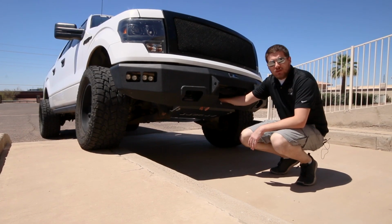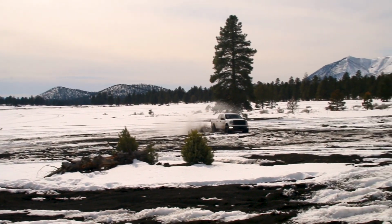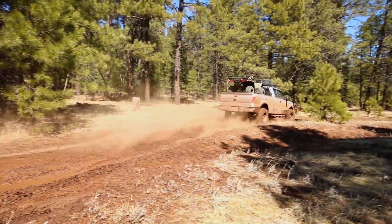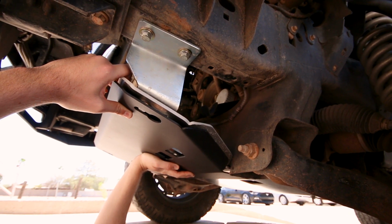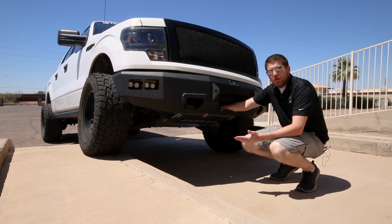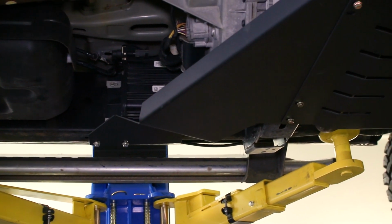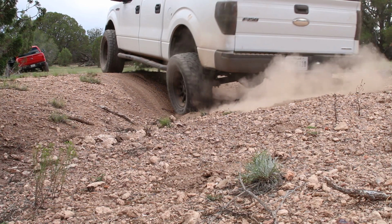We're pretty big fans of these skid plates. We've already got a good amount of use out of them off-road. These steel skid plates are 10 gauge, which is about 0.14 inch, and the raw aluminum ones are actually a little bit thicker at 0.25 inches, or a quarter inch. I was a little bit paranoid about putting powder-coated steel skid plates on a truck that I'm going to be beating the crap out of. That turned out to be a little bit unfounded given the quality of the powder coat finish on these things.